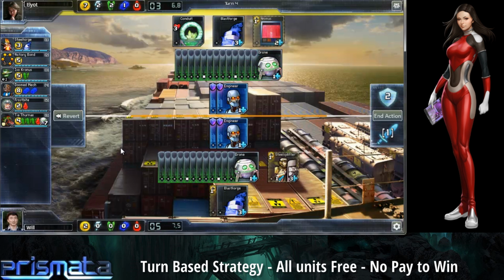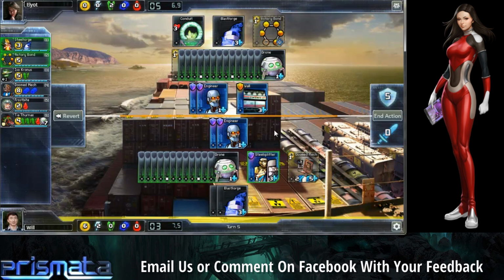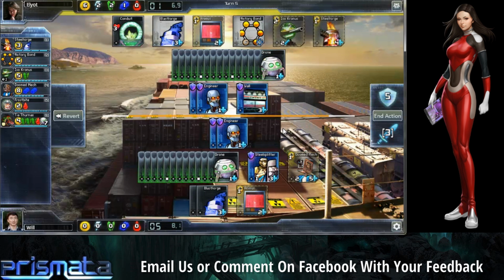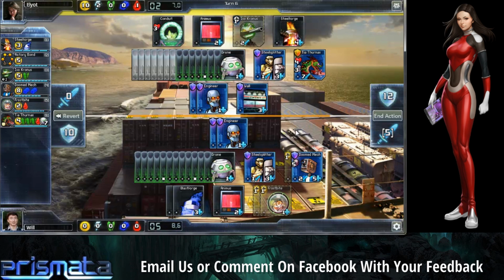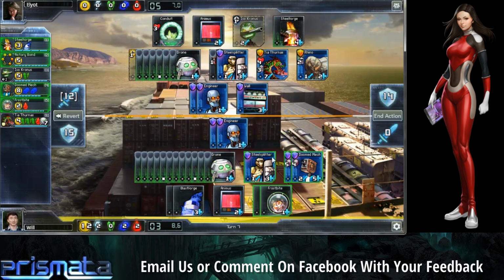We still have lots of work to do before release, but we want feedback on what people like, what we can improve on, and overall if where we're going is a good direction. Now there are 3 ways to play Prismata: 1v1, raids, and the campaign. We're going to get to the other 2 modes in future videos, but what you see here is 1v1, which was specifically designed for competitive play.